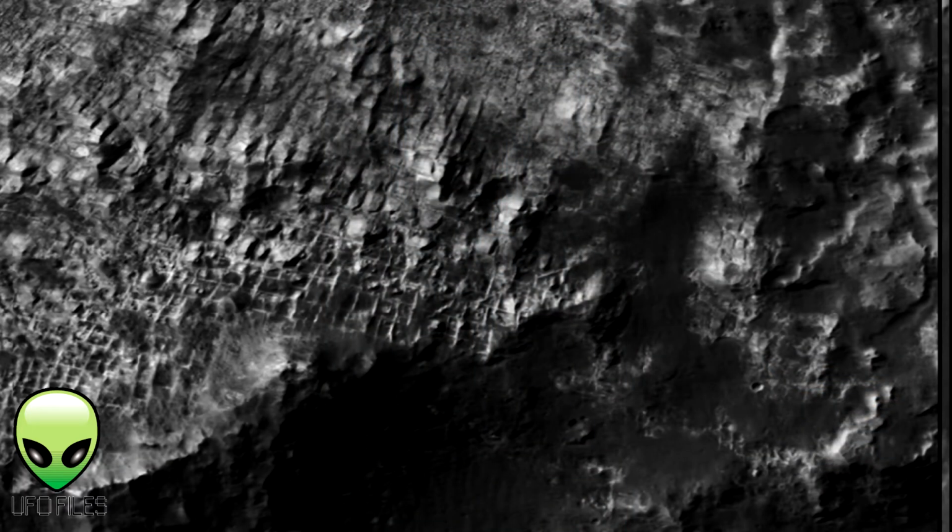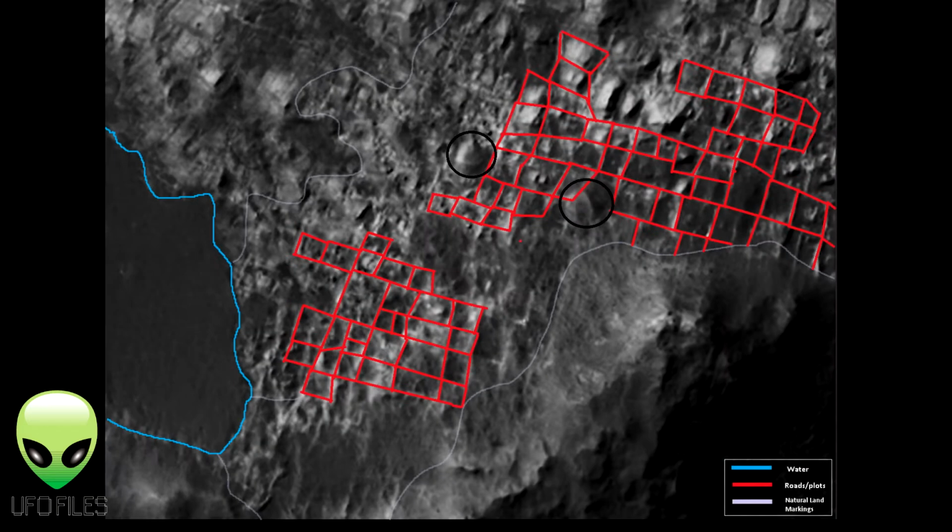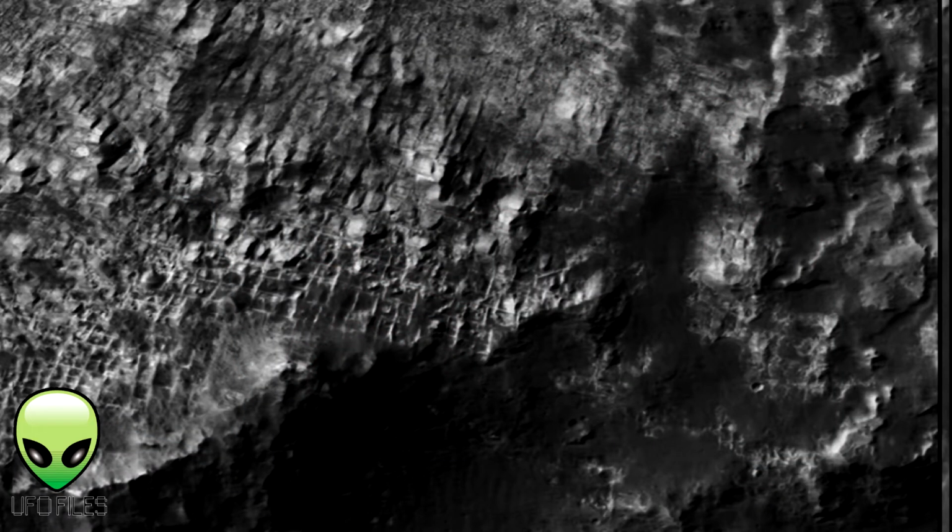Mars ancient ruins. Is what we're looking at over here a natural rock formation, or possibly the structural remains of an ancient civilization that once lived on Mars? From the image itself, through a bird's eye view, you can see very detailed buildings, look-alike structures, that seem to appear as natural rock formations. When seen from further away, they cascade in a very dynamic manner, structured and altered in a man-made way. Judging by the scale, there is no occurrence of randomness.